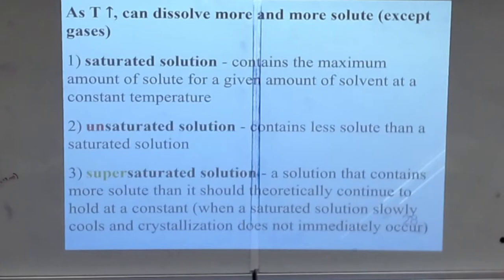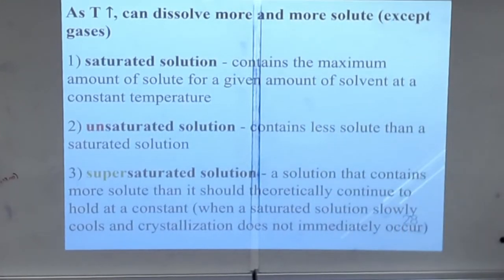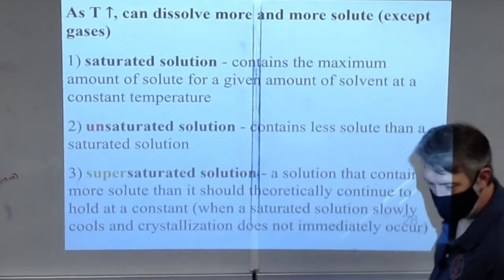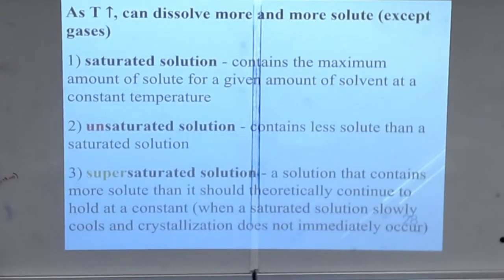All right. Let's look now. If you remember our rules from last class, as temperature increases, I can dissolve additional solute, if we're talking about solids into water or solids into liquids. This is not true for gases. So I have three different solution types. I've got a saturated solution, I've got an unsaturated solution, and a supersaturated solution.